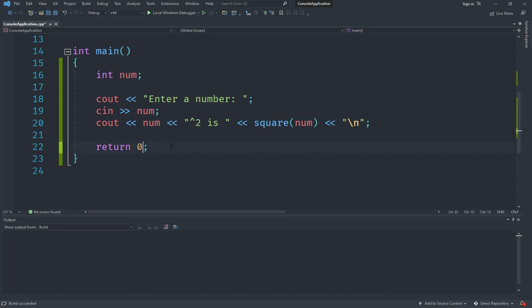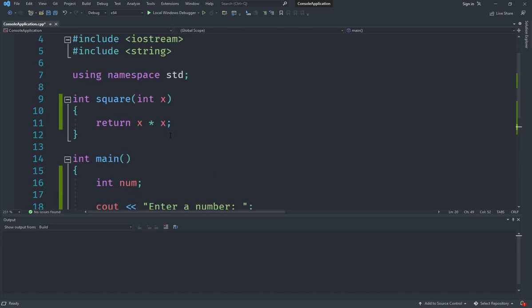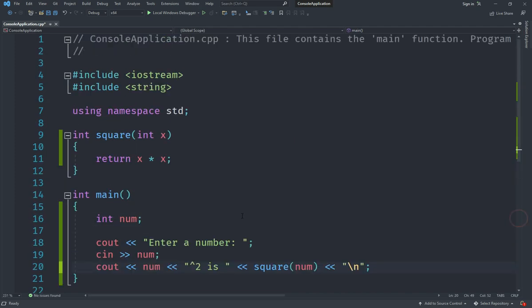Now normally you should always return 0, because 0 means that your program worked correctly, and if you return any value other than 0, then it means that your execution failed, and that number specifies why it failed. So you can have a documentation specifying all of the numbers. So this was pretty much it for this video. In this video we learned how to return values from functions.